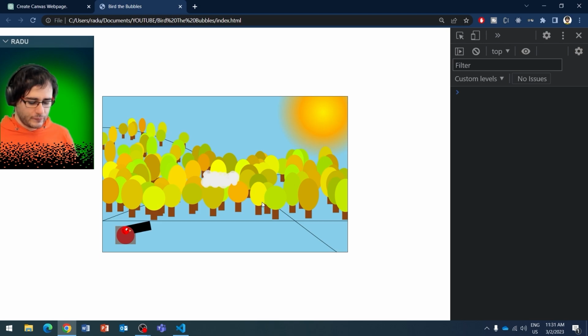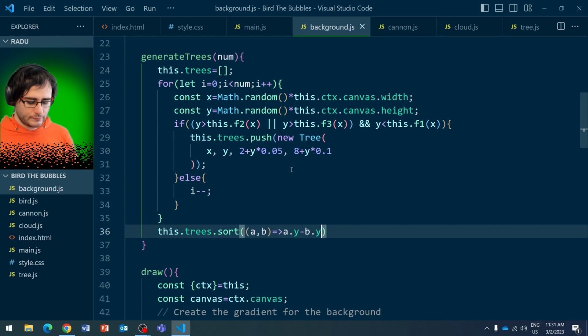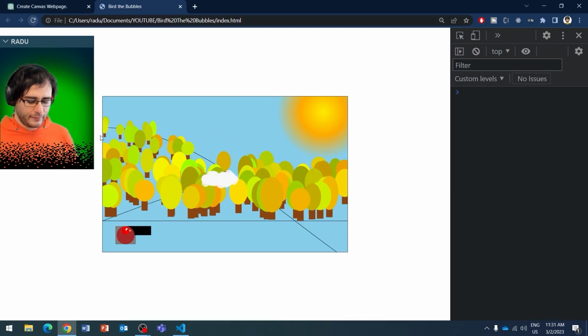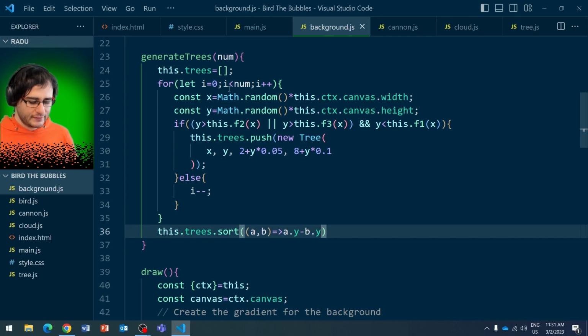Okay, nice. We could also make the grass here as a kind of a gradient. We could also, now the trees in front appear to be more than on the hill.